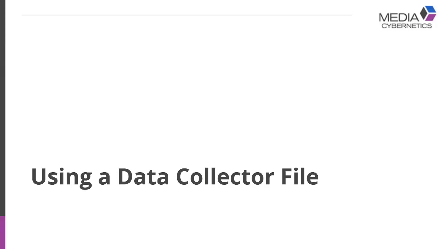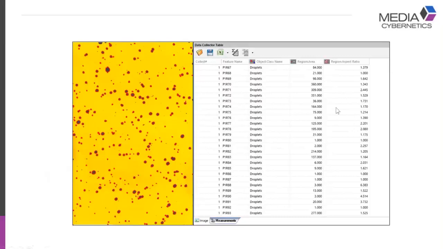One way is if I have all the raw data and want to look at the overall stats in that data collector table, I can use this statistics button here. That will give me the overall statistics for all of the objects. If I want to know the statistics per image, for example, then we're going to set up the collect in a slightly different fashion.